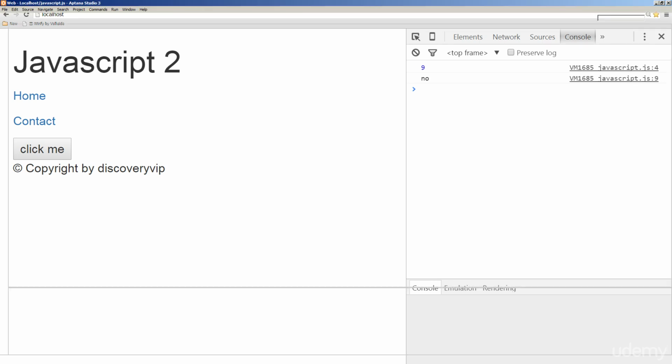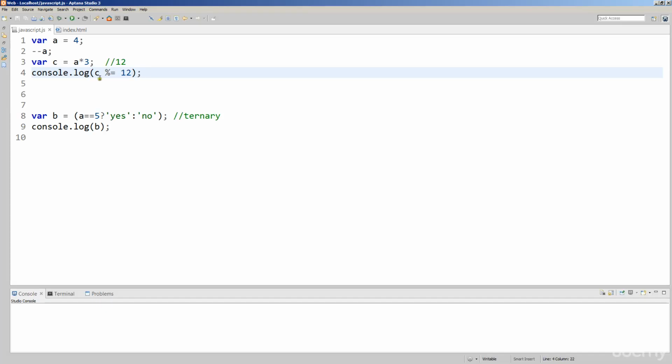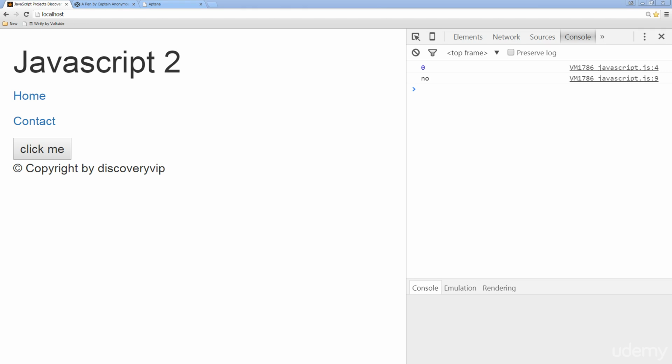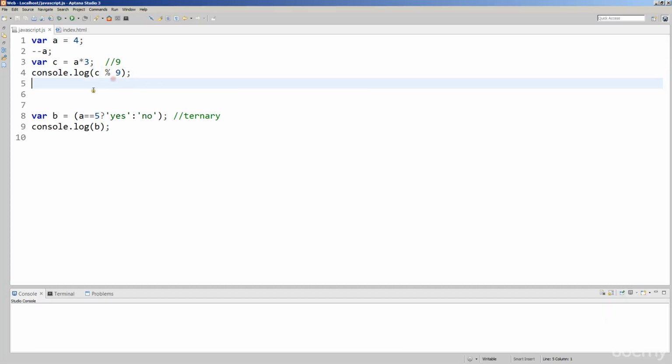So 9 is the remainder. Going back to the modulus, if we do a console log of c modulus 9, because I forgot that we're always doing this decrease of a, c is actually going to equal 9.